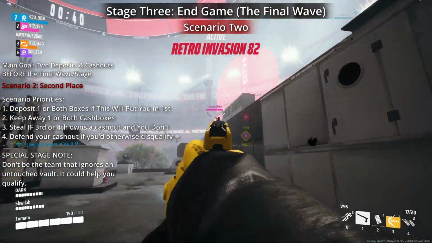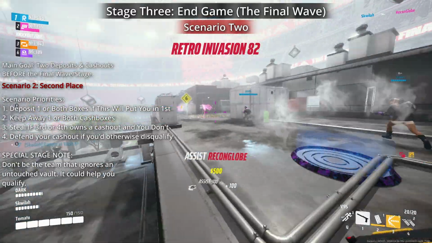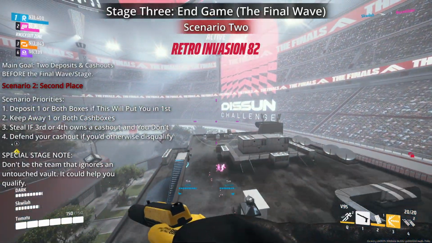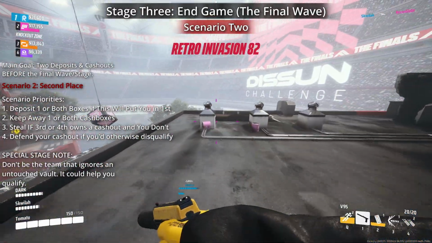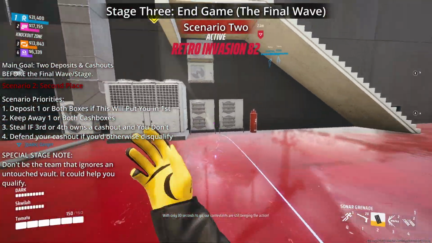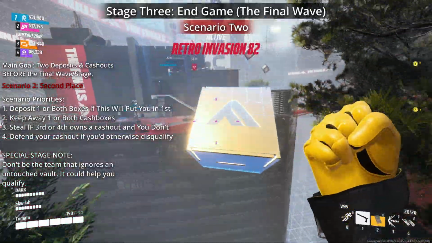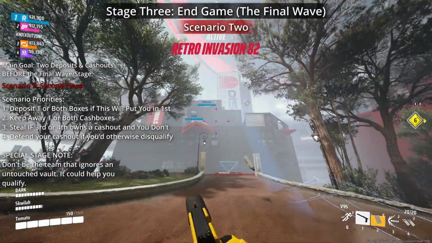If you're in second place, using Season 3's numbers, you want to make sure to deposit at least one cash box for the $7,000 deposit bonus, and if that will put you in first, make sure that the old first place team doesn't deposit the other cash box, by either keeping it away from them and allowing another team to grab it, or depositing it yourself into the cash out you already own. This will reduce your odds of getting knocked out in the same way I described for first place.